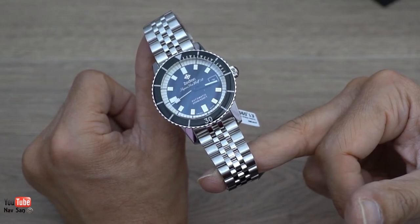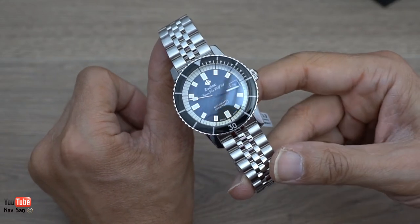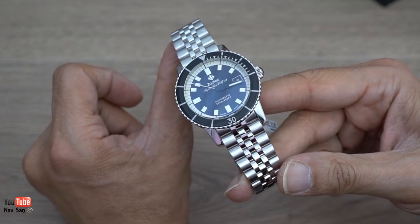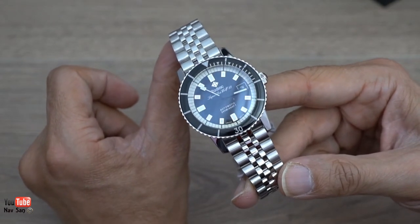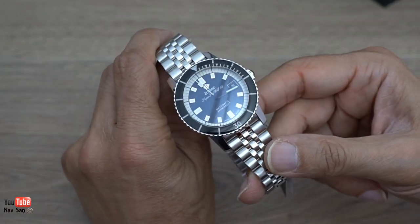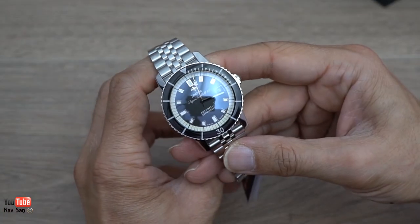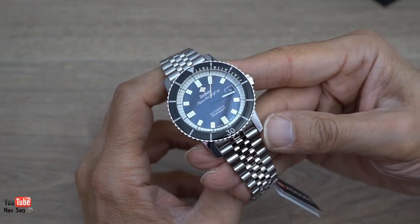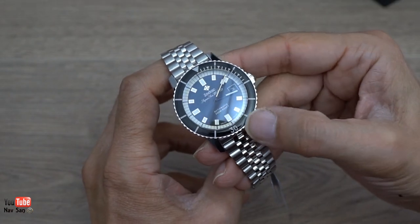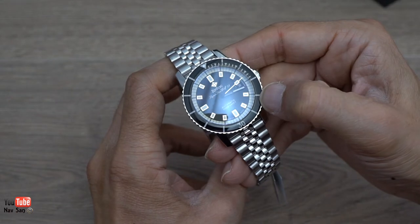Then they had the Black Friday sale at 30%, then the New Year sale which went to 40%, so they just kept discounting. I'm not quite sure if they just wanted to get rid of this watch and nobody was buying it, but that's all good for me. That just tipped me over the edge of buying it. So far - I paid under 600 pounds - what do I think of this watch for a sub-600 pound watch? It's got a sapphire crystal; the bezel is acrylic, I believe.